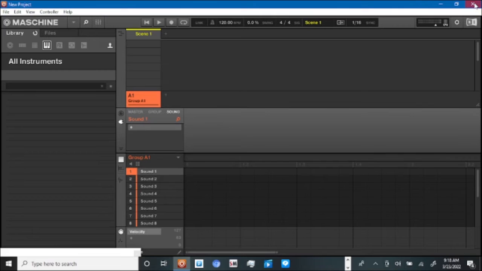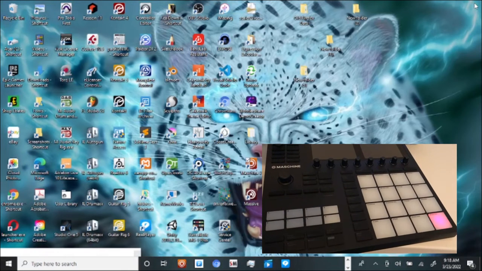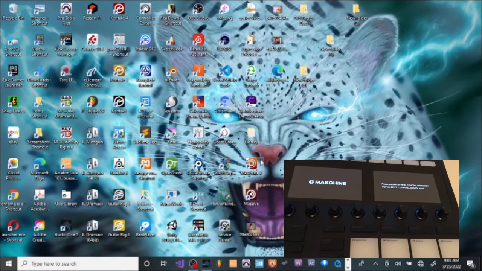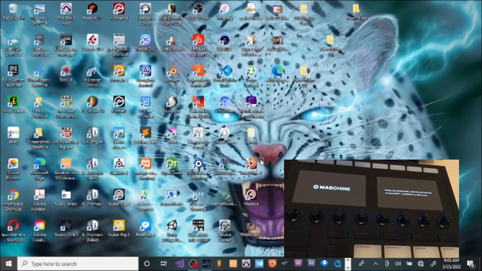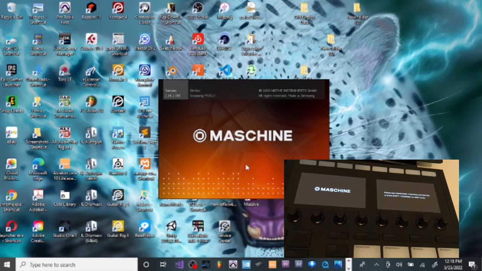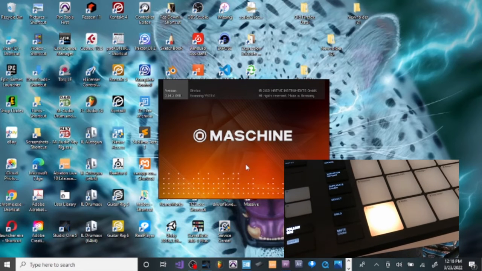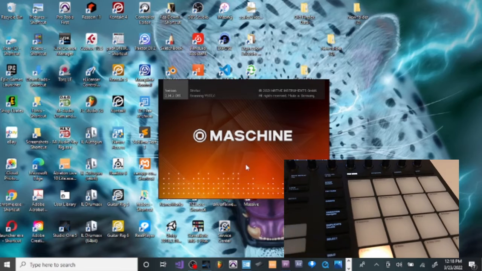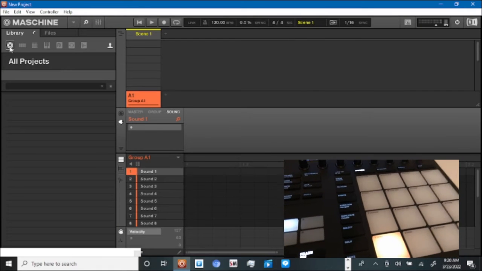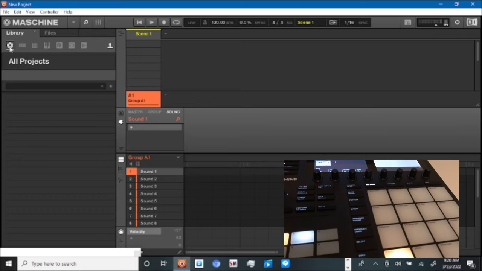Now let's close out Machine. Now you come to the back of the Machine hardware and you cut it on. So yeah, right there it's telling you to start Machine. It said, if you see please start Machine, Control L or press Shift plus Control for MIDI mode. That just means for you to actually start the Machine software on the desktop. See, pretty much now you've got it all set up. That's basically it.